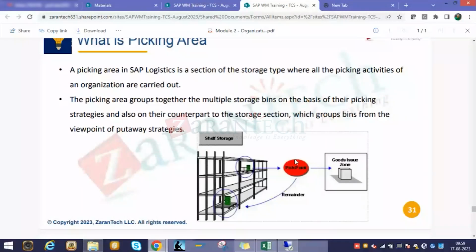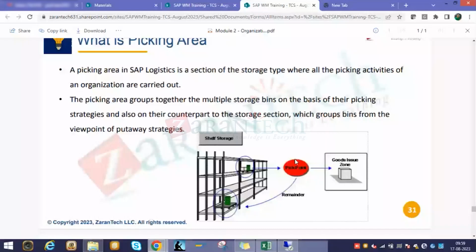Picking area is near the racks. One section they must have created near the racks. And it is not only one picking area. Okay. Within 2 racks, they will have one picking area. Or even if it is one rack, near the rack only they have a picking area. Okay. So they will pick, they will keep it at this picking area.